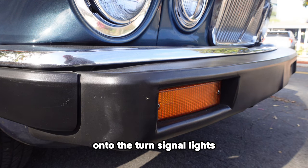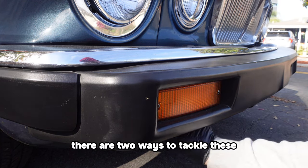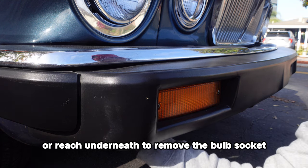On to the turn signal lights. There are two ways to tackle these. Unscrew the cover or reach underneath to remove the bulb socket.